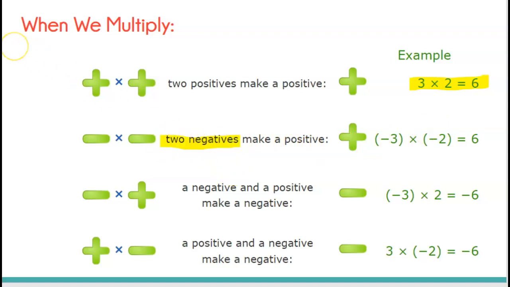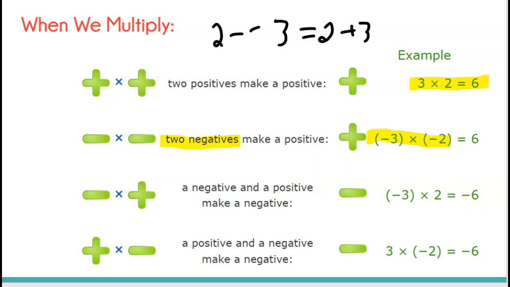When we were talking about our addition problems, and we had a problem like 2 minus a negative 3, I told you that two negatives make a positive. This ended up just becoming a 2 plus 3. So the same thing can work here. If I multiply two negatives together, the negatives are going to cancel each other out, leaving you with a positive number.